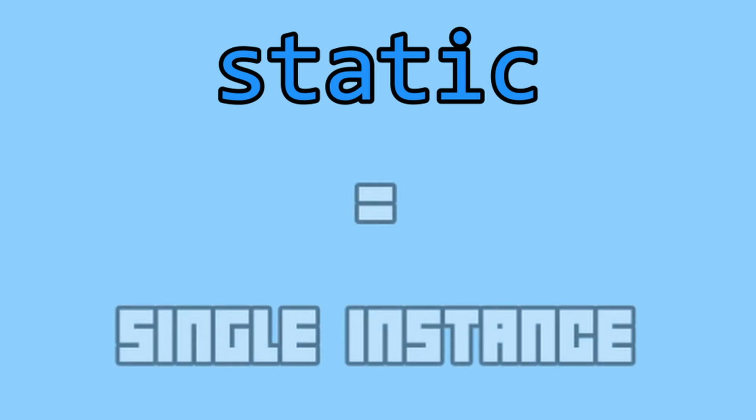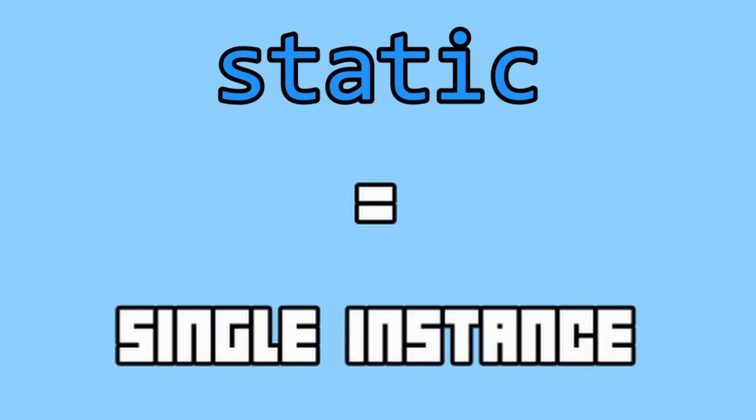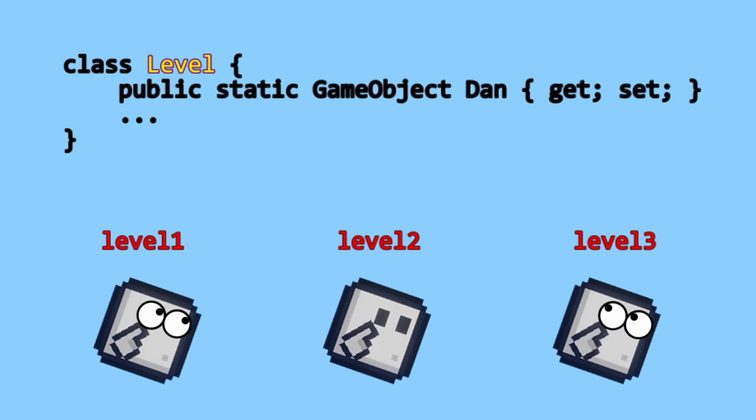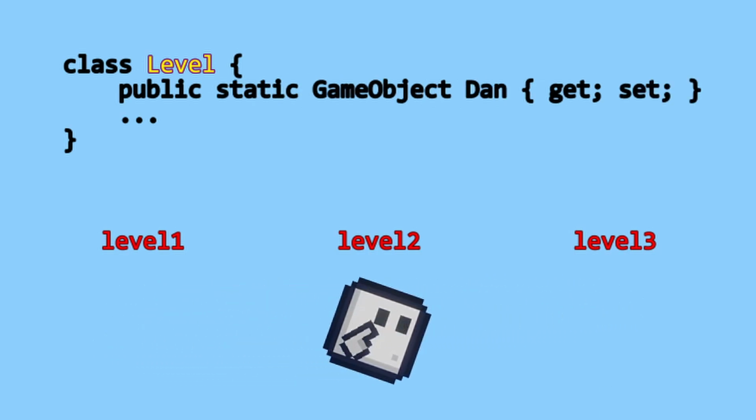By marking something as static in C#, we are basically ensuring that there will only be one instance of it. What do I mean by that? Well, take, for example, in a class, if we mark any member as static, that member won't be a part of the individual objects created from the class. It would rather belong to the type itself. So let's better understand this by taking a look at an example.